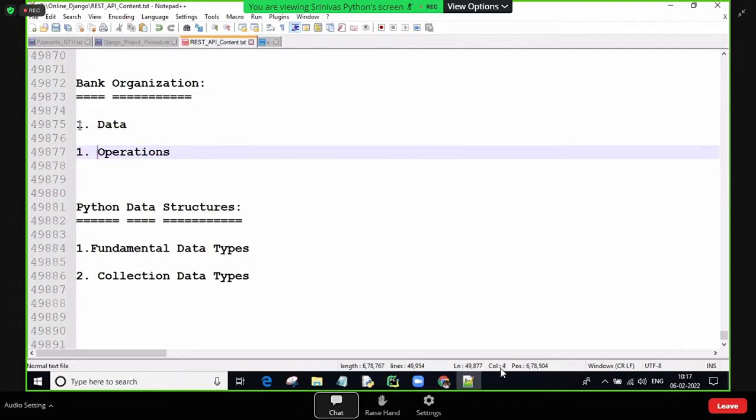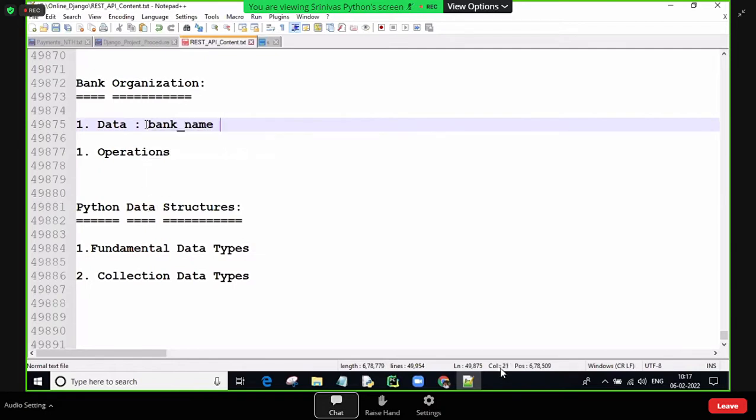To represent this organization's data information, data types are required, guys. The data of the bank is the bank name, and in this bank you can take bank customers and bank employees.